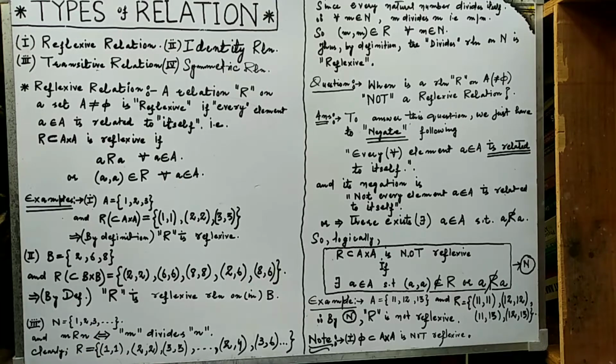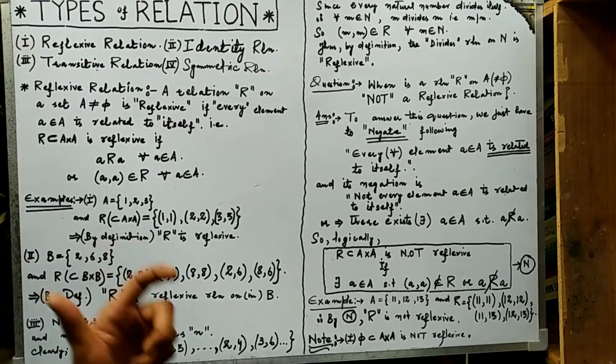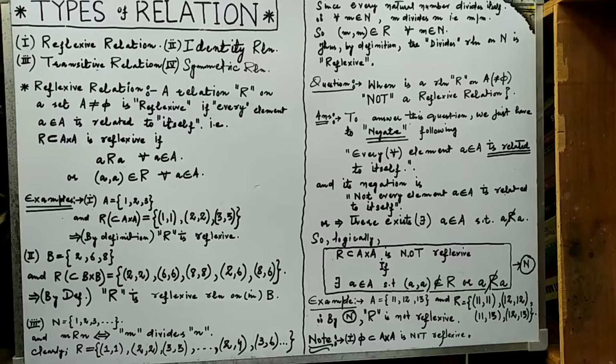So by definition, all these ordered pairs of the form (m, m) are going to land in the relation R. There are other ordered pairs as well in this relation, such as (2, 4). Because by definition, an ordered pair (m, n) will belong to this relation R if m divides n. So, is 2 dividing the number 4? Obviously, two 2s are 4. It means that 2 divides 4. So, by definition, the ordered pair (2, 4) is going to land in the relation R.